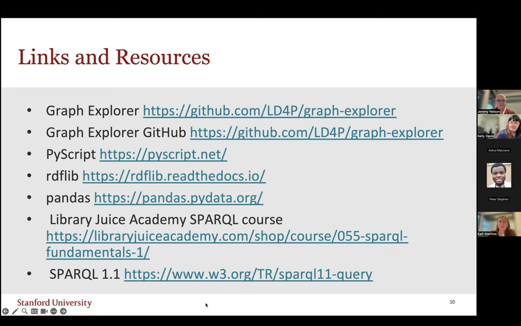I also am really excited to more formally introduce it here. We've talked about it in a few different presentations, just giving people a little bit to chew on, that we have this Graph Explorer tool and we're using it. But I would love to hear what the community thinks when they start using it and get their feedback for improvements, whether it's using it in an actual workflow, or just seeing the response and continuing to socialize it. And I too would love to see a graph representation. I think that would be really fun.